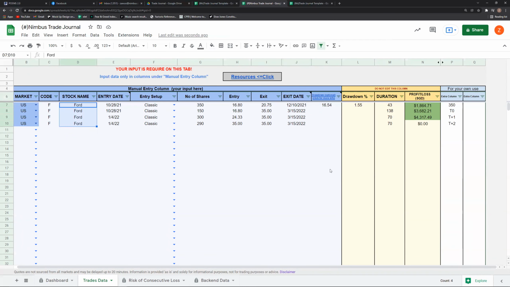So in that aspect, the data analytics is slightly different, because the spreadsheet is not able to tell that you are holding this for very long and this is one big position. So in a way, you cannot track which are your big winning counters, but maybe you can make use of your extra columns, the T+3, T+2, to see how many of your counters actually hit that T+3, T+4 level, that kind of stuff.